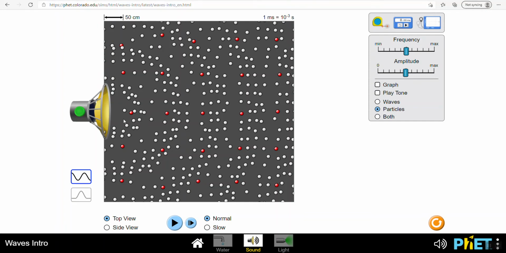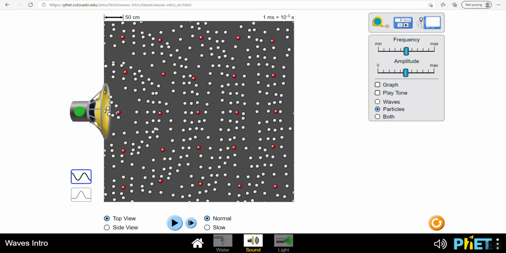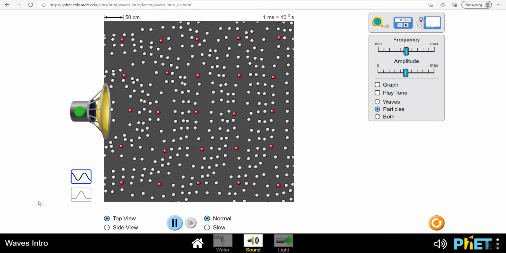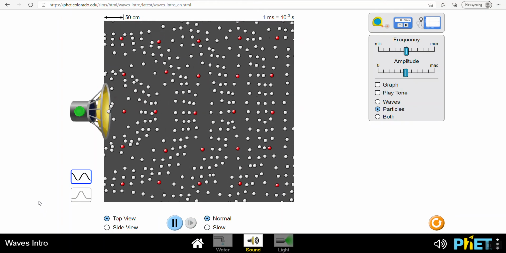And these have some formal names. They're not essential for GCSE, but places where particles are, they're called compressions. And where they're not, it's called a rarefaction, which is helpful because it's as if we didn't have enough words ending in shun in physics in this topic. And if I unpause and pause, what will happen is that these compressions will move outwards, as with the rarefaction. So unpause and there. See, our rarefaction is now there, the compression is there and there. And that's the wave traveling through the medium, through these repeated collisions.